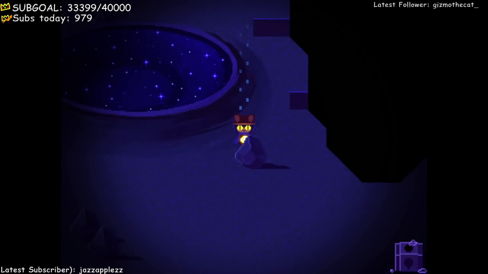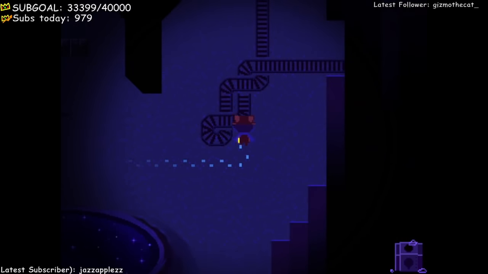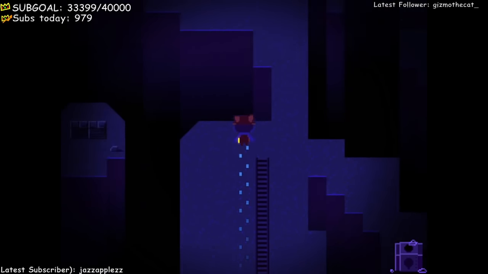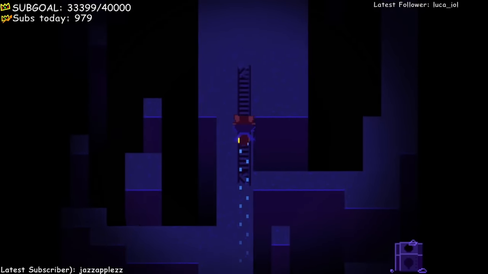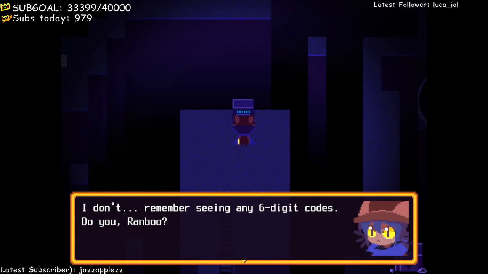We tried the empty bottle and the shrimp. That didn't work. This looks like something. Never mind. Oh God, it's a maze. Oh wait, what's this? Metal safe. Seems like it's locked with a 6-digit code.